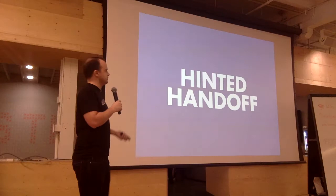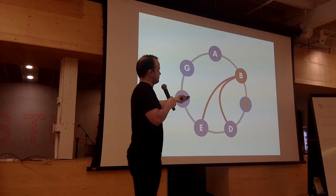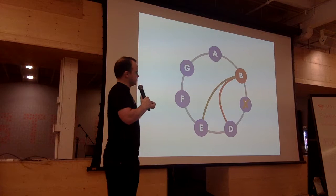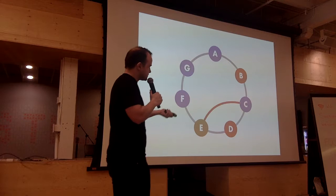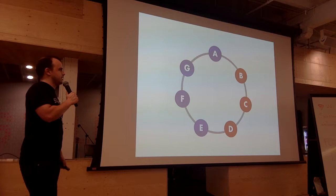What happens when it detects a failure, though, is the interesting part. So I said before that if B was talking to C and C was down, it would forward the request to E. And if it's a write request, what it'll do is say, hey E, this is actually meant for C. And E can accept that write. And every once in a while it'll poke at C, say, hey, are you up yet? And if C is not up, it'll wait until C is up, and it'll replicate that write back to C, and C can store it. All right. Any questions about that?